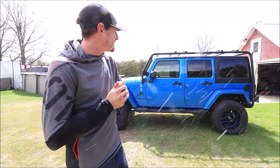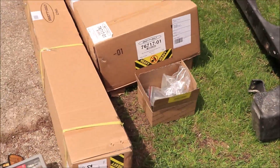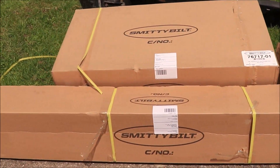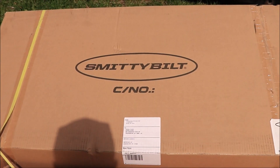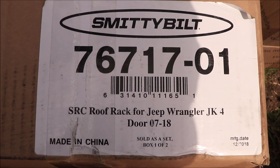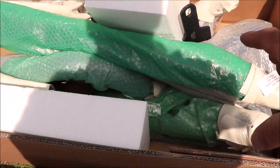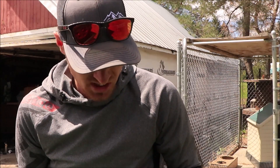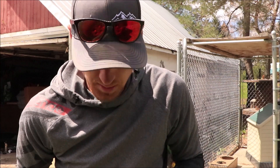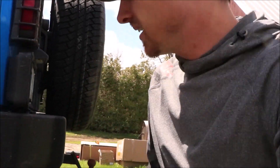Here's the packaging — the unboxing. Basically two boxes: one's about four feet high and the other one's smaller but pretty heavy. There's your part number and description, your brackets, and all your longer bars. I have to say one thing about Smittybilt — they packaged this very well. They put bubble wrap and foam on everything, so I don't think you're going to get a whole lot of damage.